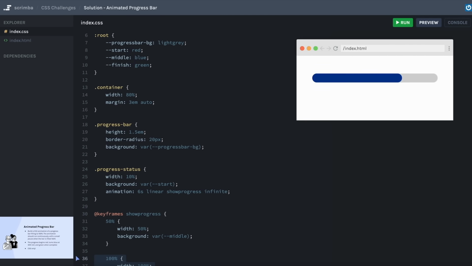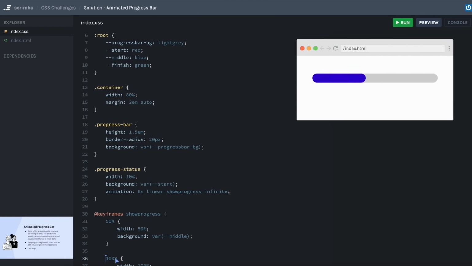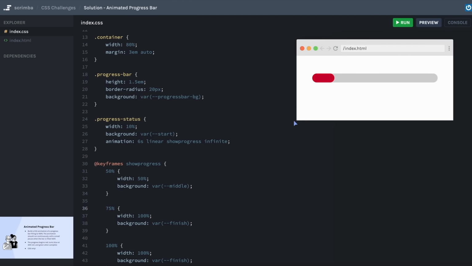So what I'll do is I'll copy and paste this and I'll say I want this to happen at 75% as well. And that's essentially a way to say finish the animation at 75%, or at least the animation effect that I want, and then keep it there until the animation is 100% finished. This will, you'll notice, cause the animation to kind of be slow in the beginning and then speed up, but I think that's okay. Progress bars often have variable speeds, makes them a little more interesting to look at.